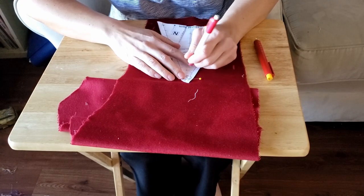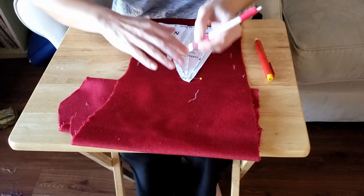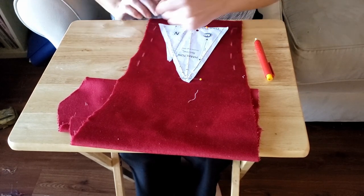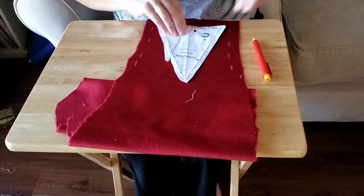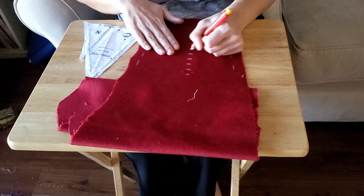Now for, in my opinion, the hardest part of this project, the sleeve trim. Oh my God. First, make sure that your seam lines are marked. That's really important for this bit. I wish I'd been able to use friction pens for this, but they just don't show up on such plush fabric, so I'm stuck using chalk, which kept disappearing. I cut slits in the pattern and used chalk to mark the initial lines on the fabric. Then I went back with thicker chalk to make it easier to see.